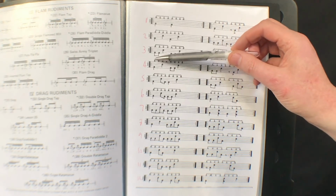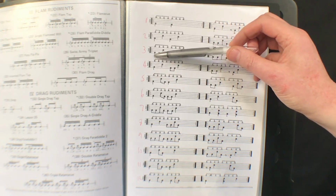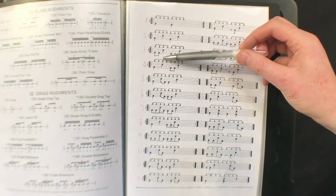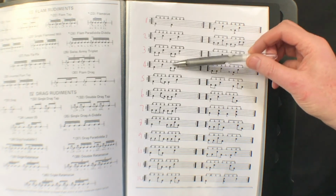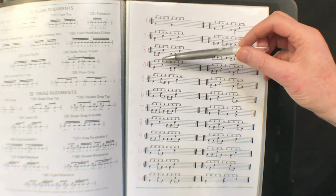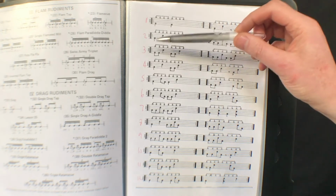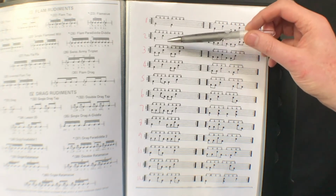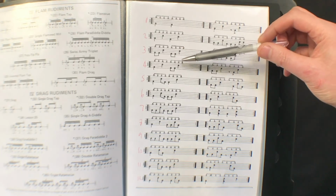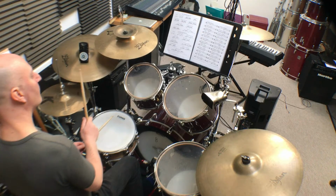So from here you use the same vertical rule. So you're working from top to bottom. So we've got 1 and 2 and 3 and 4 and hat bass, hat snare, hat bass, hat snare, hat bass, hat snare, hat bass, snare, hat. Vertical means from top to bottom. Follow the vertical rule. Fourth pattern.